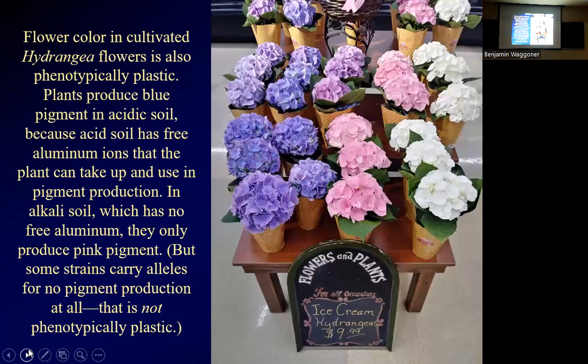Hey, I'll give you another one. I took this photo a couple of years ago at one of the Kroger stores in town. I can't remember if it was working class Kroger on Oak or a bougie Kroger over on Salem. I think this might have been bougie Kroger. This was in the spring, and they were selling hydrangeas. And this is a very common garden plant.